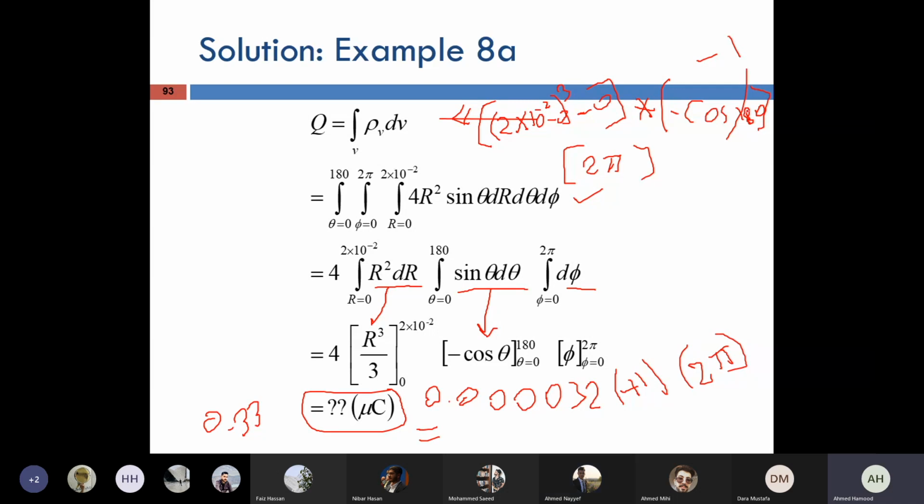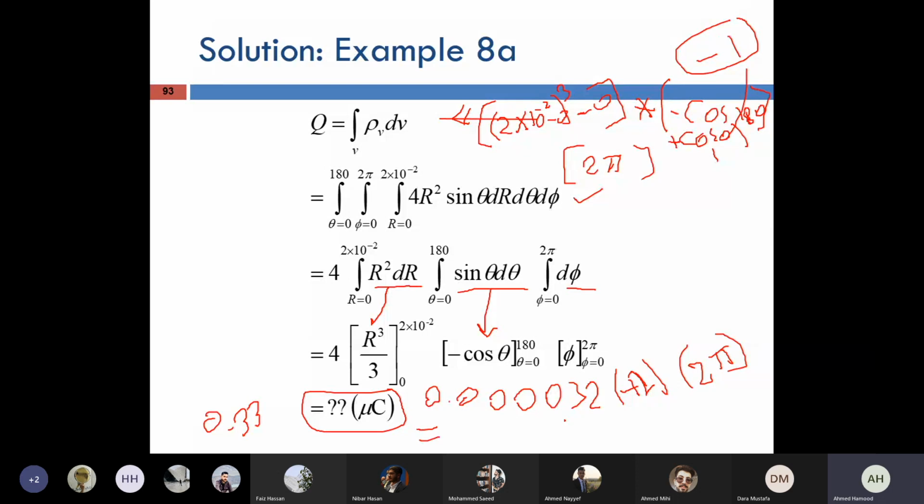Cosine 180 is equal to -1. You know that? Yes, multiplied by negative, it's 1. Plus another one because it's from cosine 0. Oh, okay, very good. Then we have positive cosine 0. Then you have 1 here, isn't it? Yes, so it's 2. So you have a +1 and +1, 2. Very good.